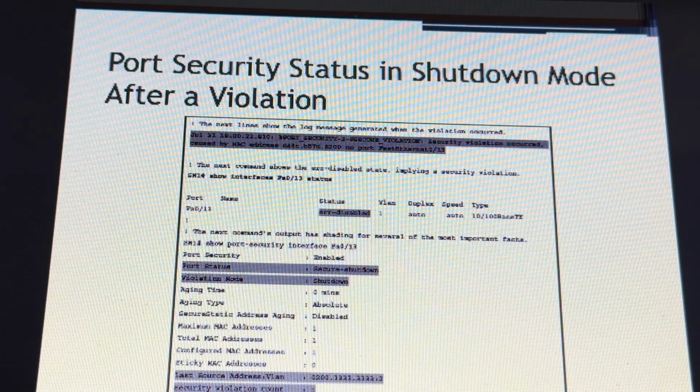Now, if I have a large enterprise network, do you think I want to manage MAC addresses on individual ports most of the time? Chris doesn't want to. I mean, you don't want to know what MAC address has to be associated with every port in your entire network and manage it at the switch port level.